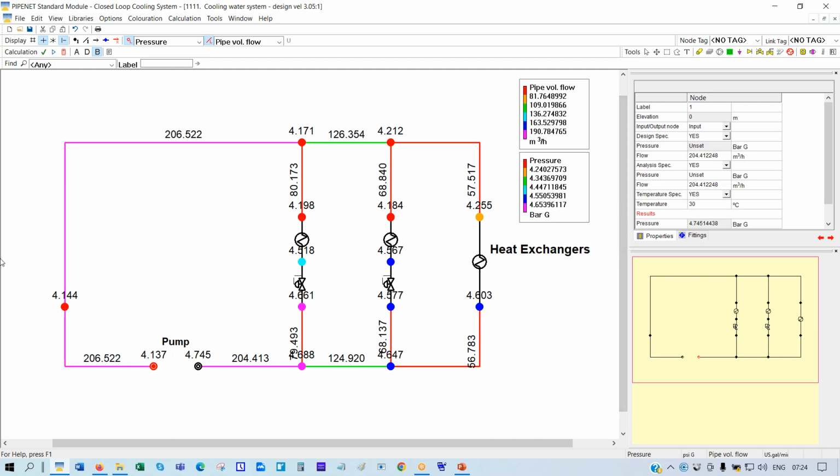And the report is produced during the calculation, so you'll have to do the calculation again, and the report will show the results in the new units you've chosen.